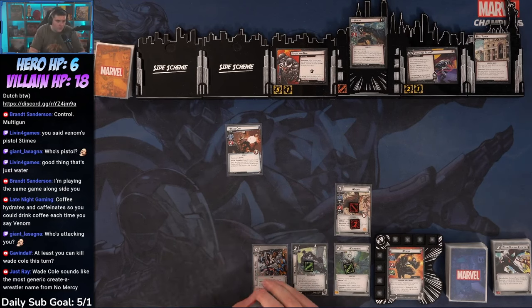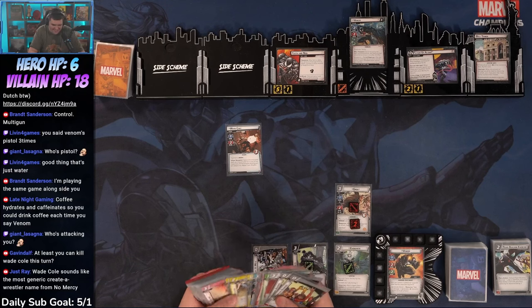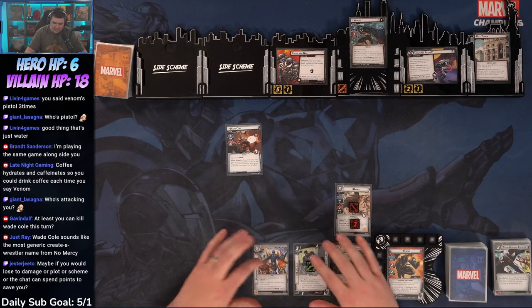Wrong one. Wade Cole sounds like the most generic creator wrestler name. It does, though. Lose to damage or pilot scheme check and spend points to save you. Ooh. I do like how chat is wanting me to succeed and not trying to kill me.